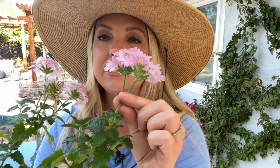I have to wait and see how they actually grow in the ground. This is just the experience I've had for the last 2 weeks. So when you talk about verbena, I wanted to say superbena. When you talk about a flower like a verbena, you can see that all the flowers come from one spot right here, and it's kind of like an umbrella of flowers.